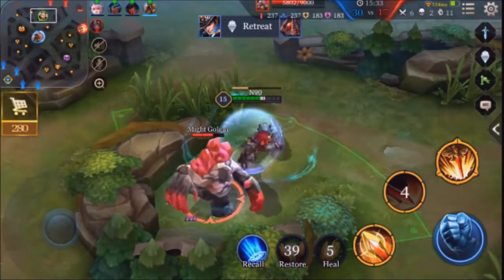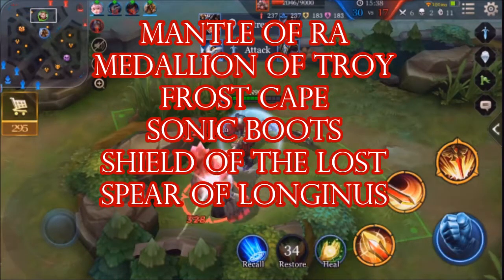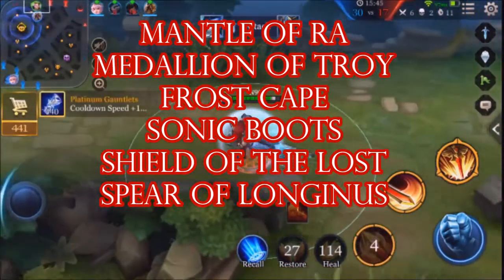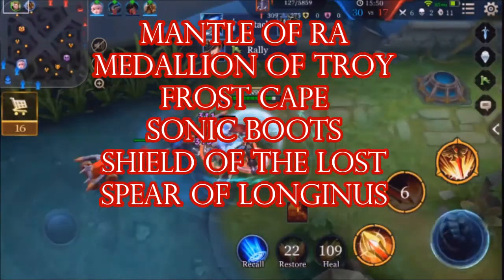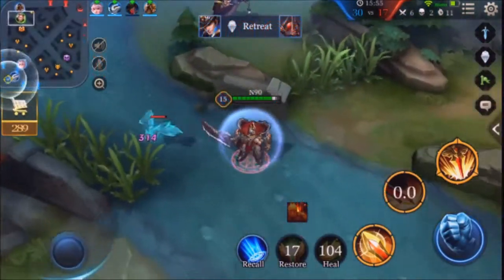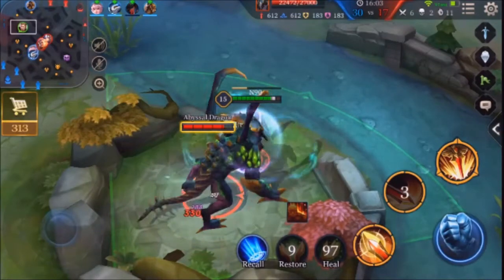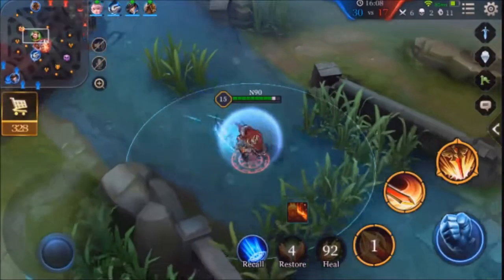So when I use Arthur, I use the Mantle of Ra, the Medallion of Troy, the Frost Cape, the Sonic Boots, the Shield of the Lost, and the Spear of Longinus. That is what I use. You can copy it if you want, I don't really care. It's just something that I've seen work a little bit better than most of the other stuff people have used. I prioritize it in that way, specifically because, like I said, I like to use my Arthur as a tank. So I build him as a tank first and kind of work my way to the other stuff that I need.